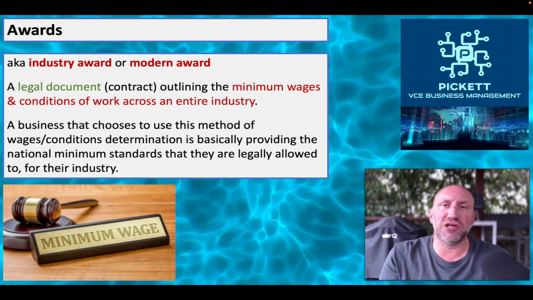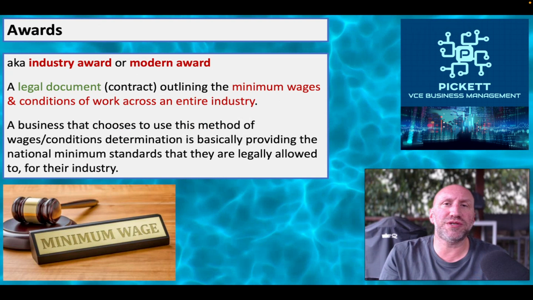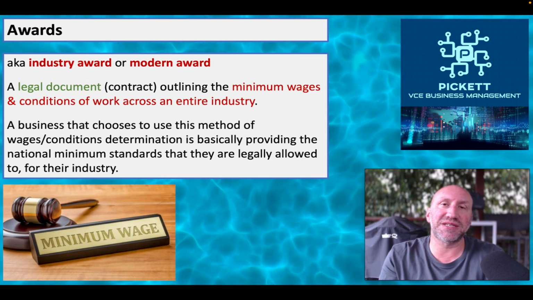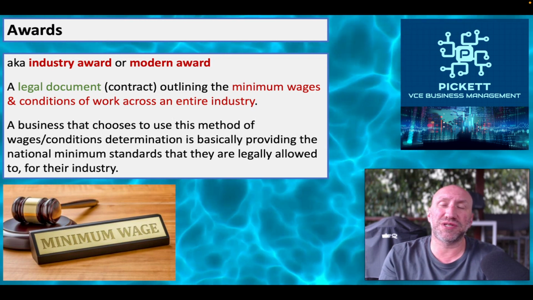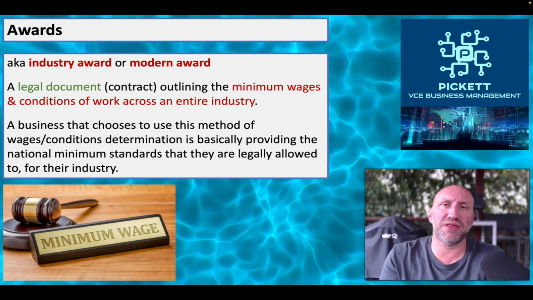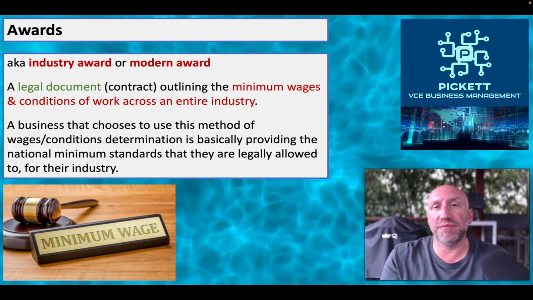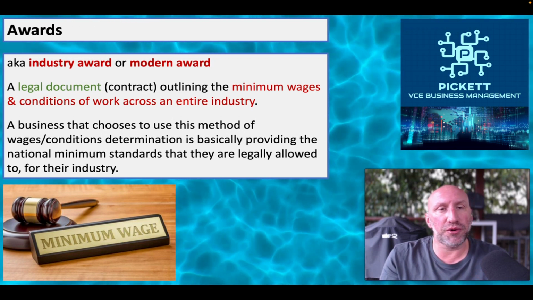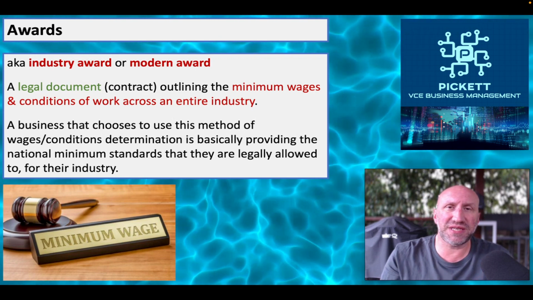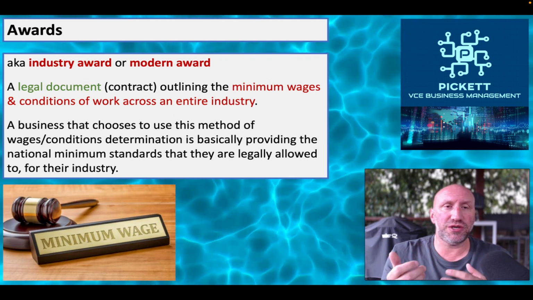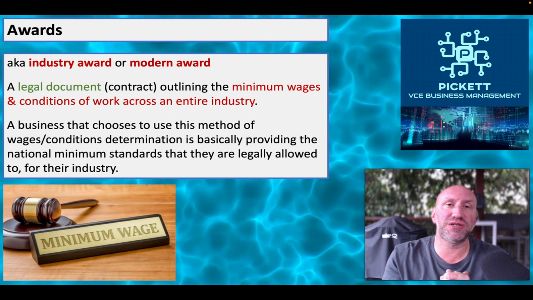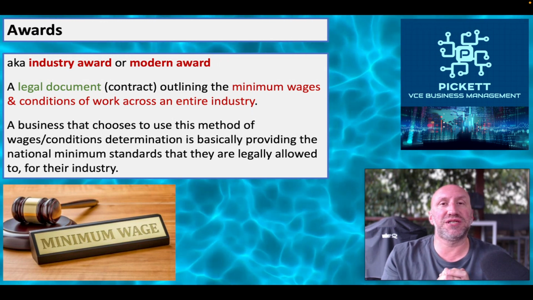So first off, let's look at awards. Awards can alternatively be referred to as an industry award or sometimes a modern award. If you see those expressions in the media, they mean the same thing. Basically, an award is a legal document outlining the minimum wages and conditions for work across an entire industry.